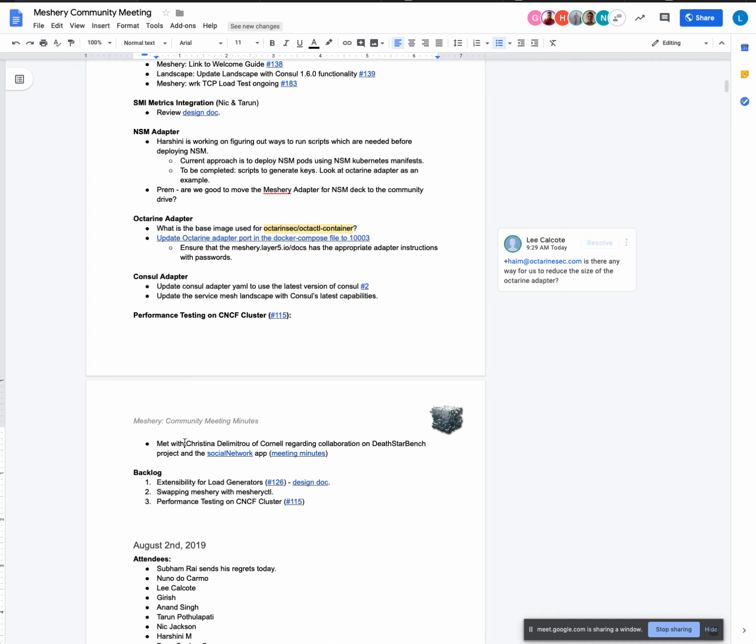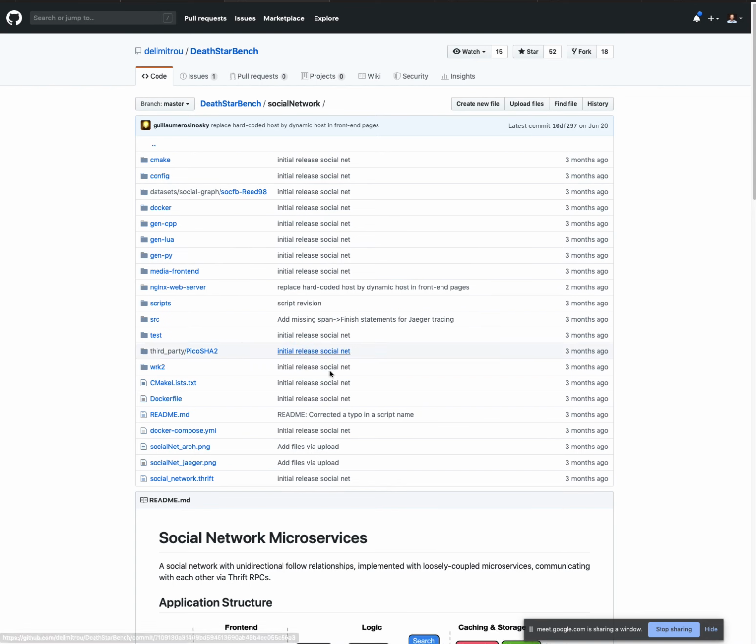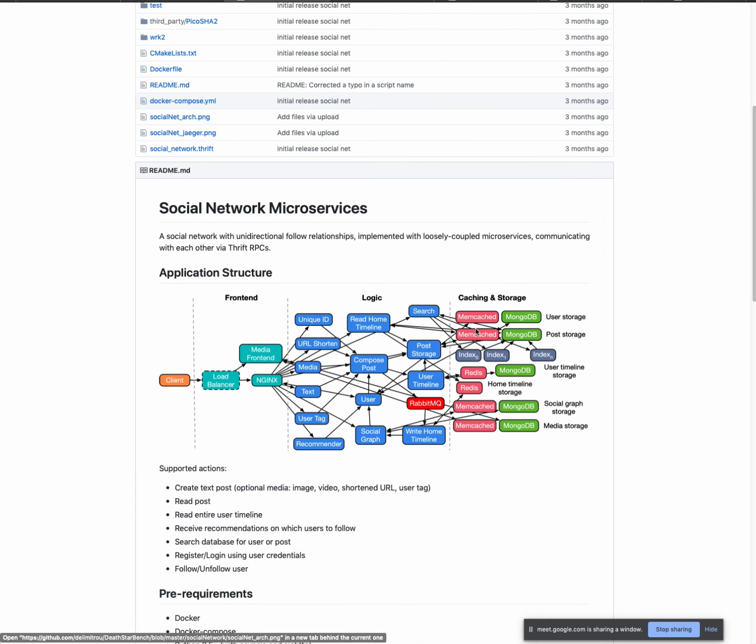We talked last week about the fact that we had a call with a professor at Cornell who has worked to create and open source some quote-unquote in real life, if you will, sample apps. The sample app that we talked about last time is called the Social Network. I'll bring it up here just for the visuals. You guys can take a look at it again.